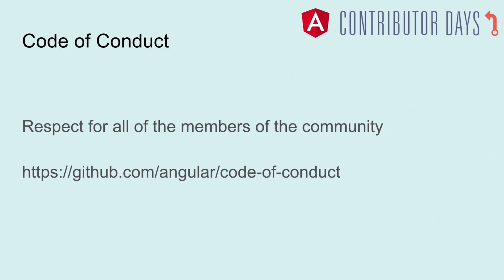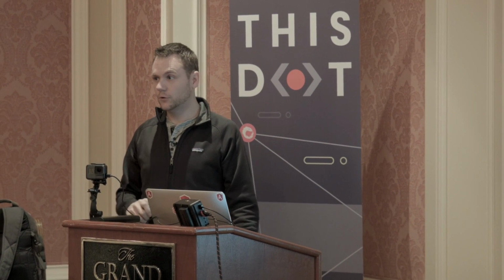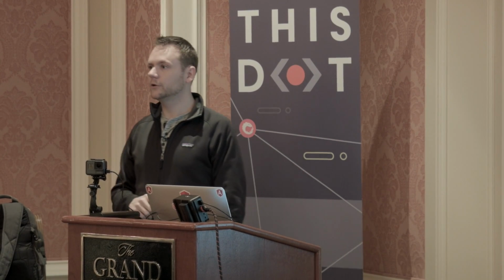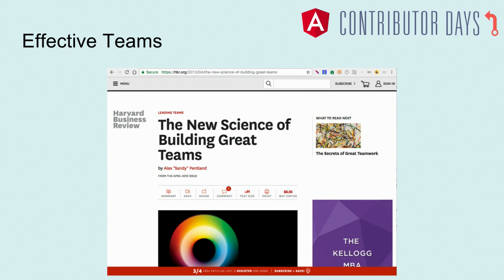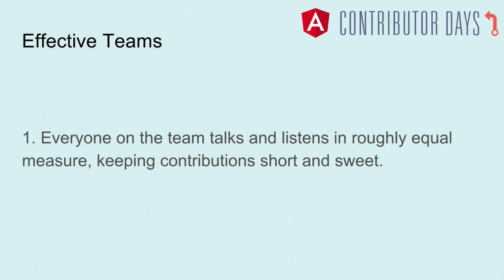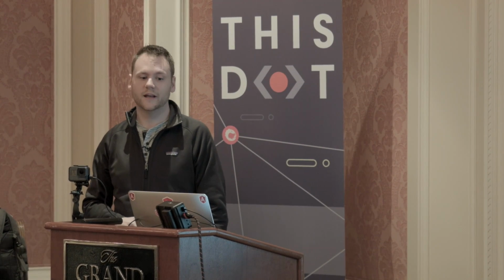We do want to acknowledge the code of conduct. Just like we talked about a few times, make sure you're having respect for all of the members of the community. It's written down on the Angular repo in GitHub. If you see something that you're not happy with, let Tracy or myself know, and we'll try and help resolve it. There was a really great study done a few years ago by the Harvard Business Journal, and I think Google has done research that echoed this, about studying effective teams. They looked at organizations of various sizes and asked what makes a team most effective in collaborating and building team spirit. One takeaway was that in meetings, conversations, and group collaboration projects, they want everyone talking and listening in roughly equal measure, keeping contributions short and sweet. So if anyone here is dominating the conversation, feel free to raise your hand and get involved, because I want to make sure we're hearing from everybody. Does that make sense? I think that's how we're going to be the most effective and get the most value out of it as contributors.